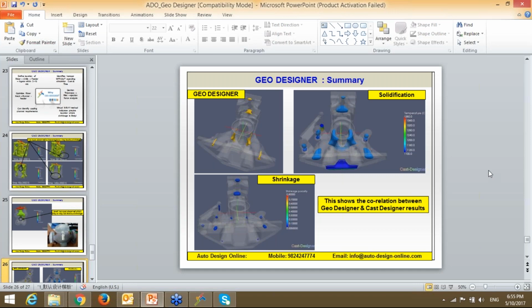For that, you will again require simulation software, not a DFM tool, because we are analyzing the geometry of the casting part. We are analyzing what the solidification pattern will be tomorrow if we do the simulation or take the actual foundry trial. So it will not take into consideration the core or the gas entrapment, because it does not consider the chemical composition, the pouring temperature, the alloying, or the liquid storage temperature, and so on. That's why it will not be able to give you this. Those questions can be answered by the simulation software, not by the DFM tool.